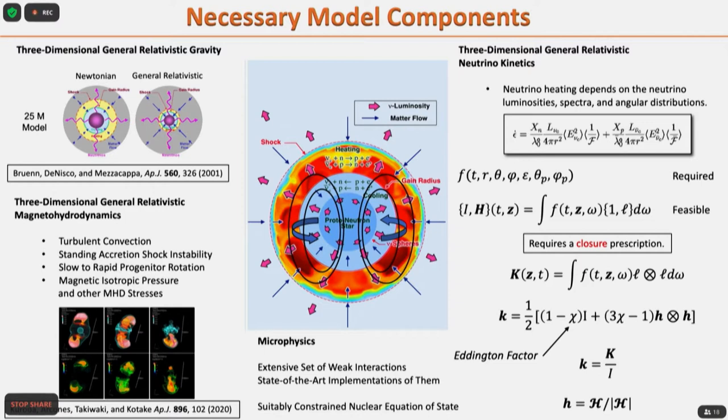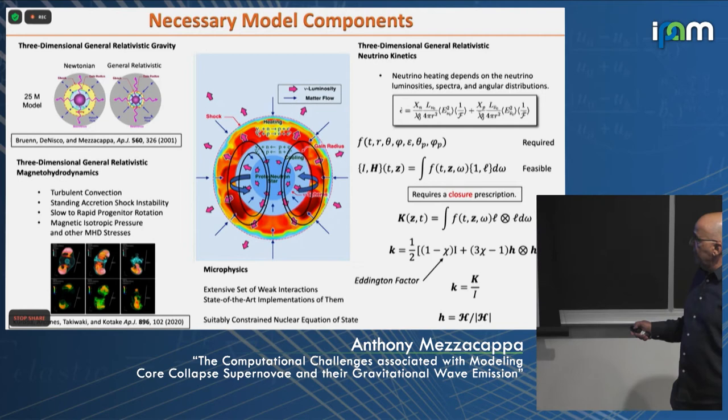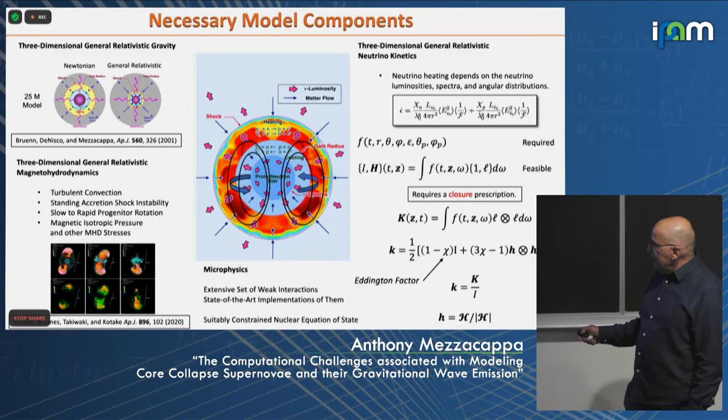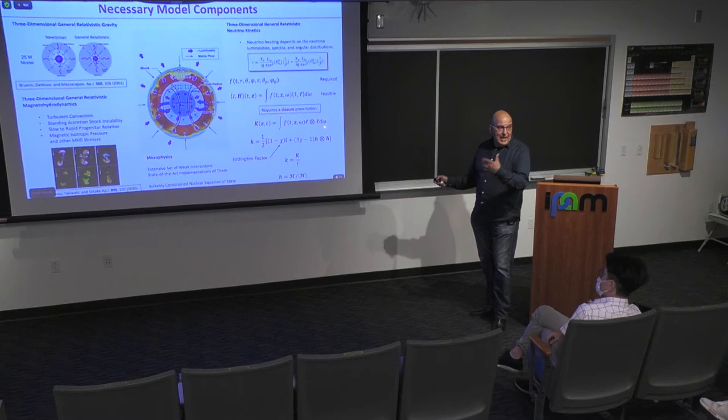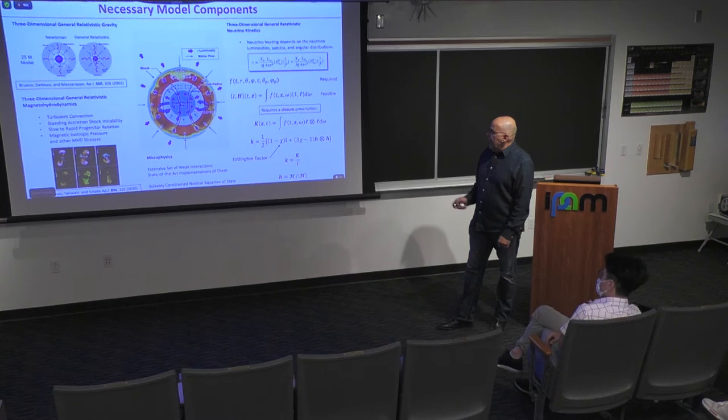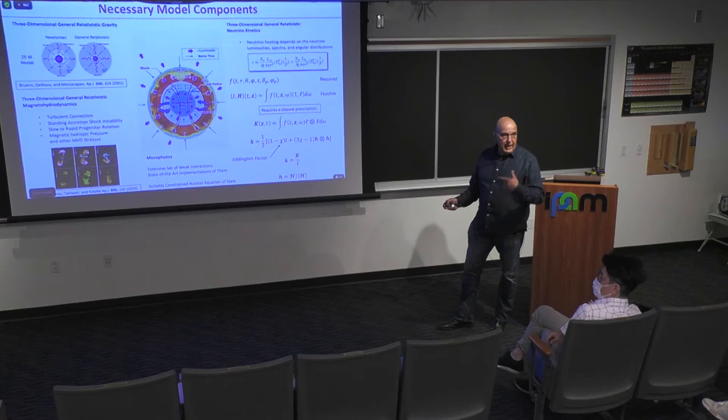But the equations for I and H depend on the next higher moment, and actually even the moment above that, but I'll illustrate the point with the next higher moment. This is a moment K. It is weighted by the tensor product of L, so Li, Lj. Okay, so it's a two-component tensor. And this is not evolved, right? I and H are evolved, but not K, and K is in the system.